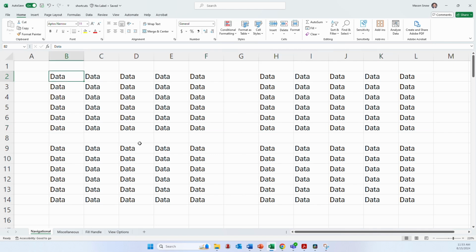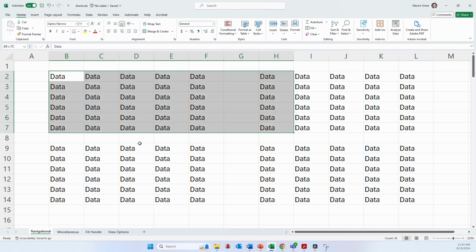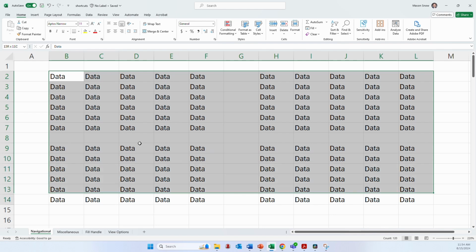To extend a selection of cells, you hold down the Shift key. You can move one arrow key press at a time, but if you want to quickly snag all of the data in a table, you will want to also hold down the Control key, and together, Control, Shift, and an arrow key will extend selections to the last used cell in a continuous range, as shown. I encourage you to open up Excel, create a quick table of data, and practice this.